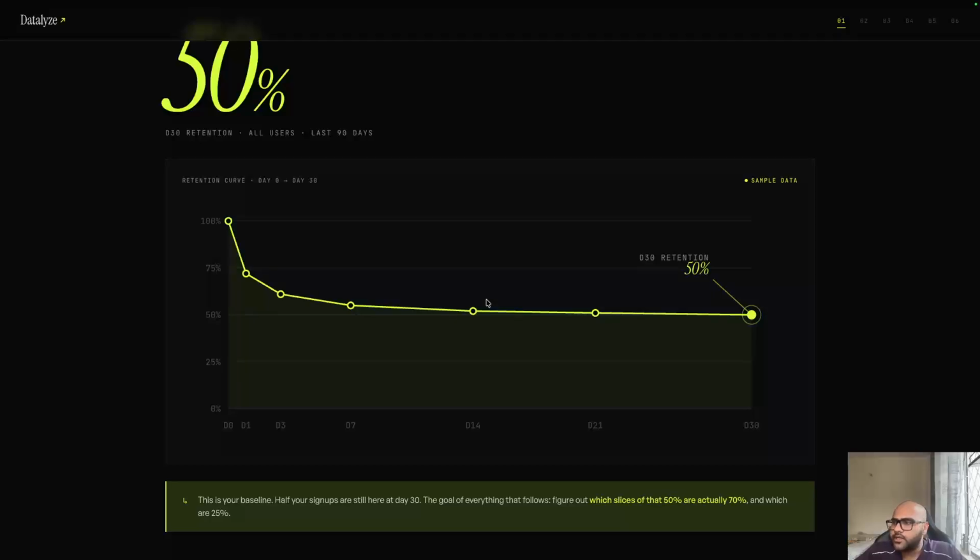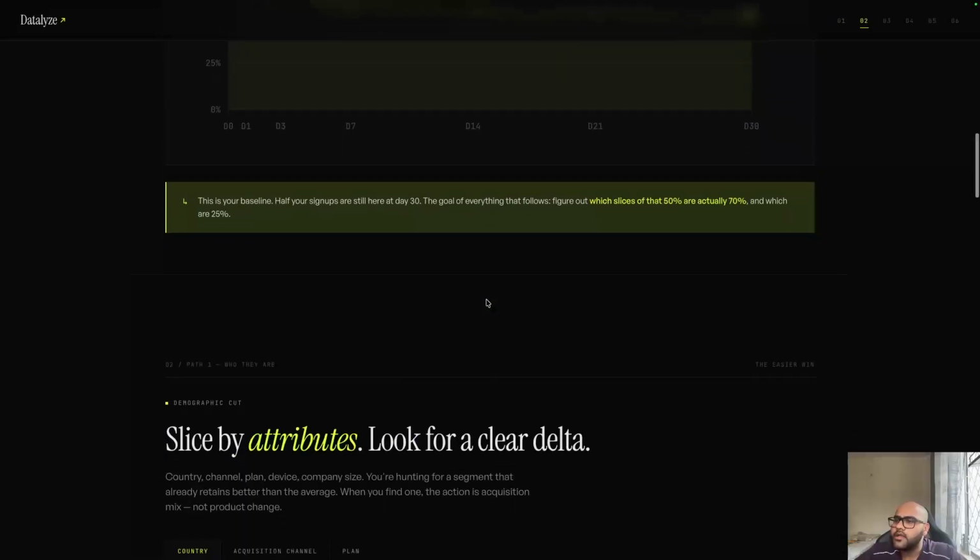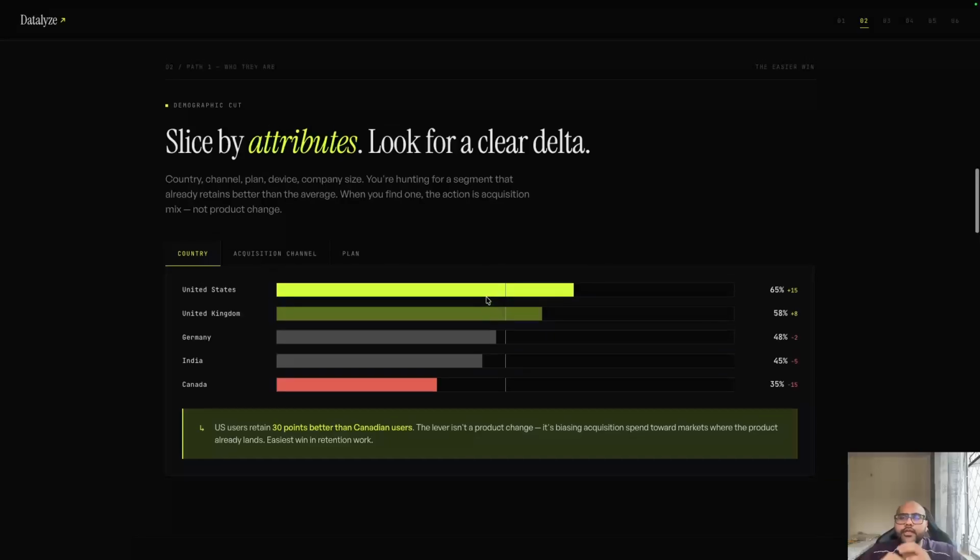Now, what we really want to understand is, are there slices of data or cohorts of certain users that convert at, let's say, way higher than 50%, and some that convert at way lower than 50%? And that's what we really need to figure out. So how we're going to do it is there are two ways to do this, right? The first is, let's say, demographic cuts, right? Think about demographic cuts as who our users are, right? Where do they come from? What country do they come from? What's their age? Maybe they answer something during onboarding, any of these bunch of things, right?